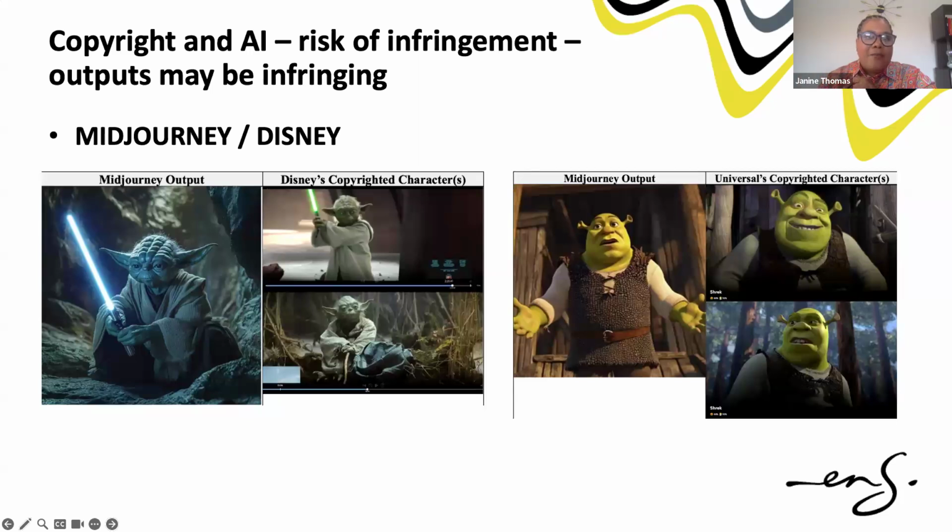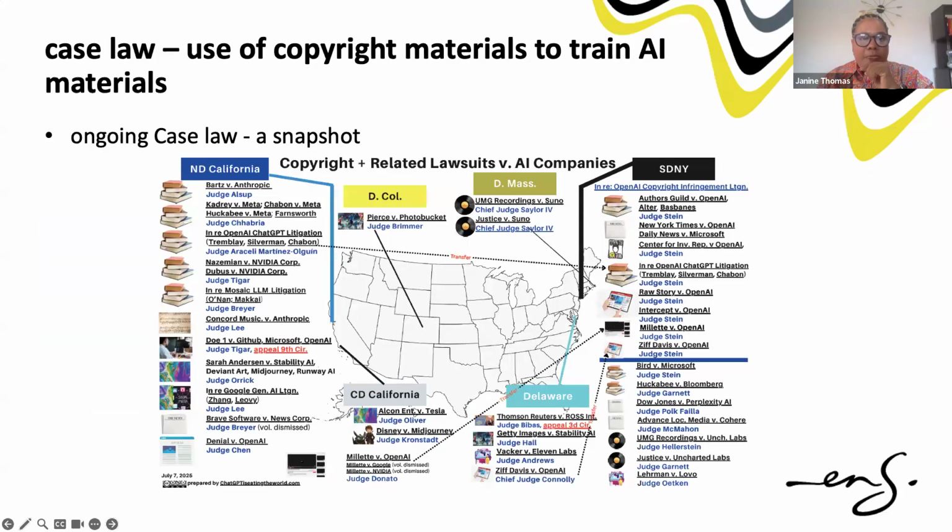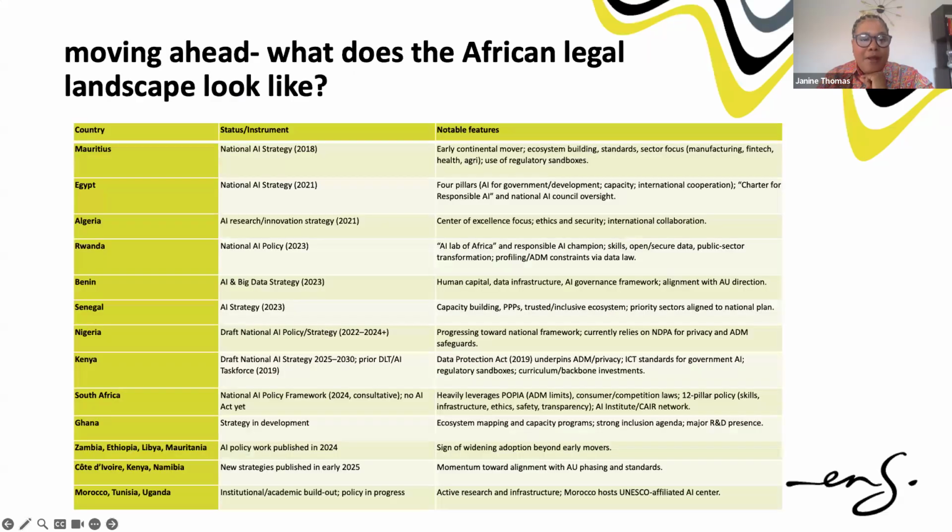So if you look at what's on the screen, I think it's very obvious that it's quite close. But I think what this case is also showing us is that the courts will consider each matter on a case-by-case basis. And therefore, even though there is a rule that you can, in the US, use certain copyright materials to train your models, be careful that your output might actually be infringing. This is just a snapshot of the ongoing cases that are happening just in the US. Most of them are centered around the use of training models using copyright materials.